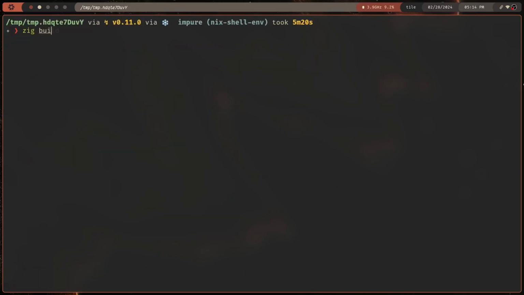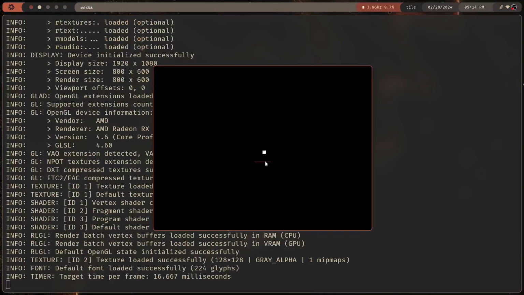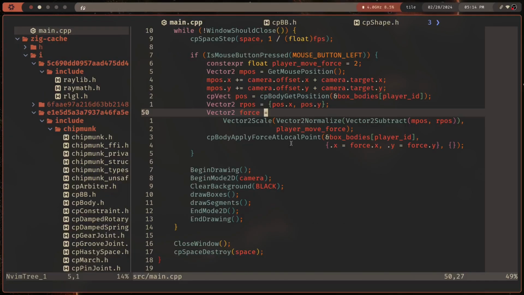Alright, let's see what happens. Okay, so in theory, if I press mouse, some sort of force should get exerted. It kind of looks like it's moving, so something's going on here, but it's not what I want.